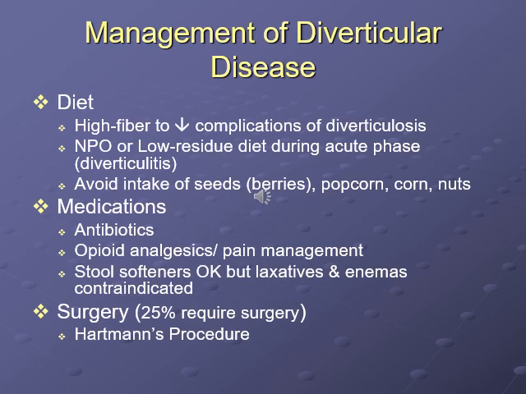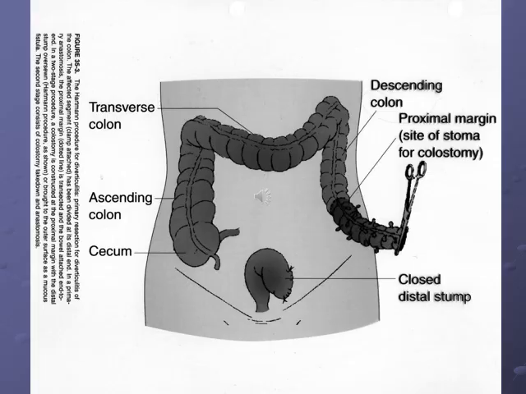Surgery-wise, they may have to have surgery. Especially they will for sure have to have surgery if they have a perforation or any abscess formation or obstruction as a result of their diverticular disease. This picture is just showing an example of what's called the Hartmann procedure for diverticulitis, where they will make a temporary ostomy, and then after, again, depending, 3 to 6 months or so, the second phase will be a colostomy takedown, and they'll hook everything back up, and the patient will be able to resume their bowel movements as normal.